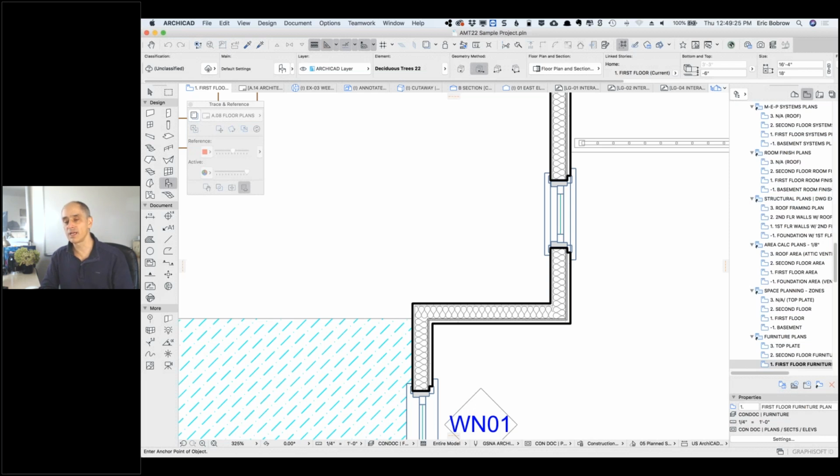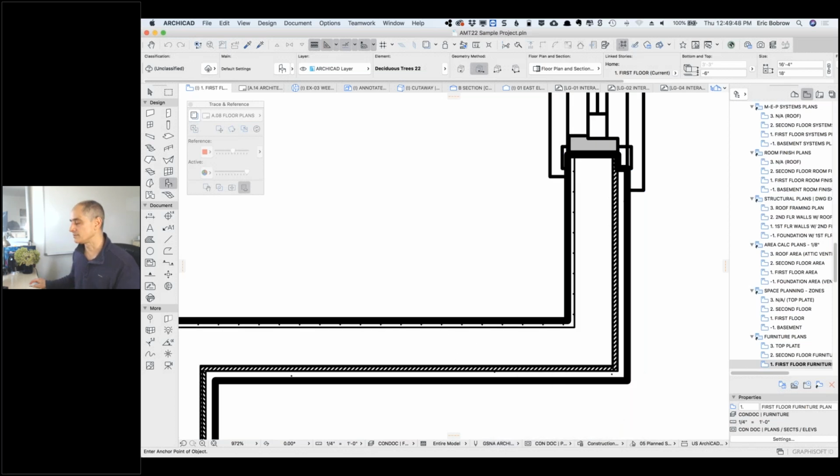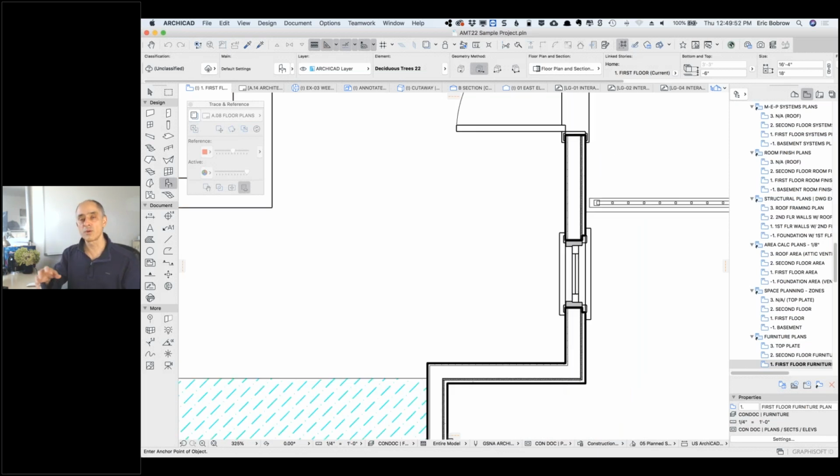And I couldn't find anything that would turn off just the insulation, but leave the other line work, until I realized that if I made the insulation in MasterTemplate use a particular pen and only use that pen for this purpose, then I could switch my pen set to one that makes that pen 131 white. And now we can keep all the rest of it. So essentially the insulation line work is there, it's just been made invisible.